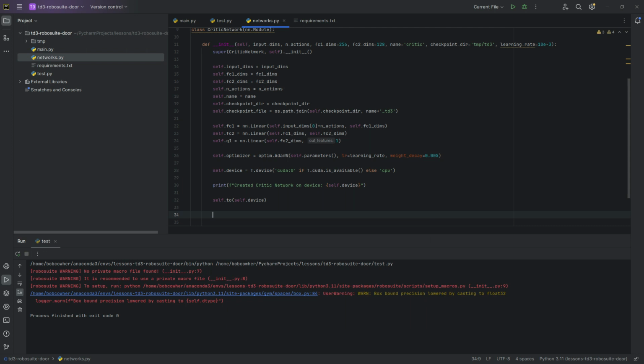So this is always something you want to check. Just because you've installed everything you think you need to install for CUDA to work doesn't mean it's actually going to work. You should always validate that you are running on the device that you think you're running on. In this case, I want it to be running on a GPU. If we get CPU here, we want to troubleshoot that, because that means it's going to run a lot slower. And these things take long enough to train as it is.